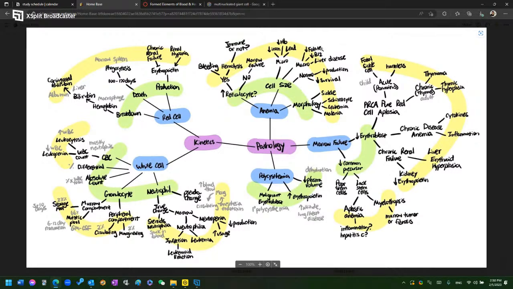So that can be a cause of some problem in making DNA. So we can talk about folate and B12. Or it could be some sort of liver disease as well. If they're normal, that just means that maybe they're dying early for some reason. Who knows? But it's not a DNA problem. It's not any of these.